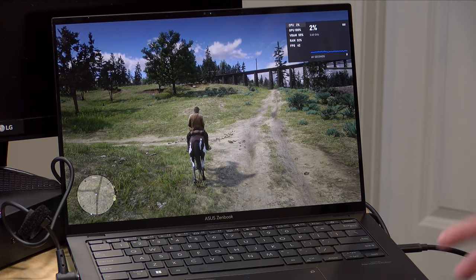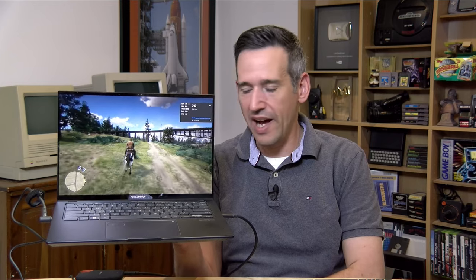But again, the form factor. I'm not trying to sell this here. But hear me out. Look how small that is. Isn't that amazing? It looks great. Look at this. And it's not very hot. The fan's not going too crazy here. So we'll have to see how it does in all my stress tests and all the other stuff that I run. But I'm pretty impressed with it.